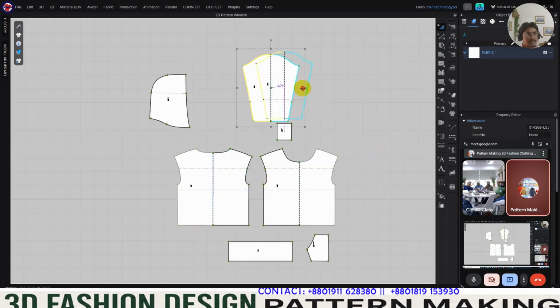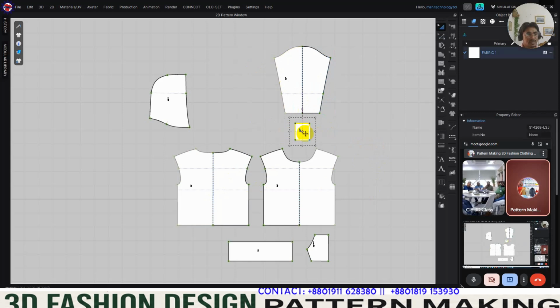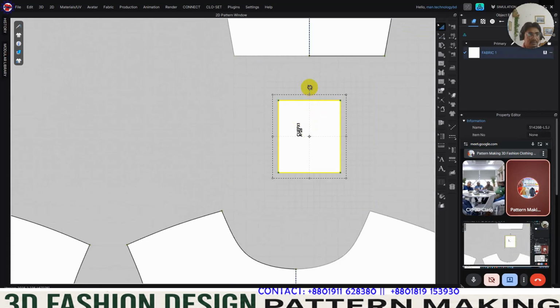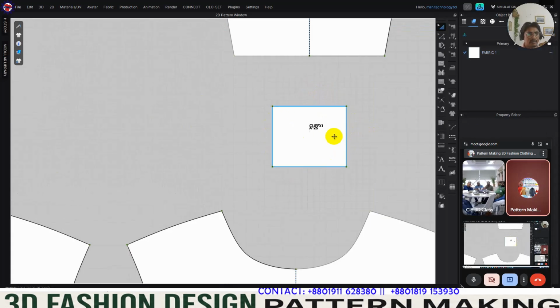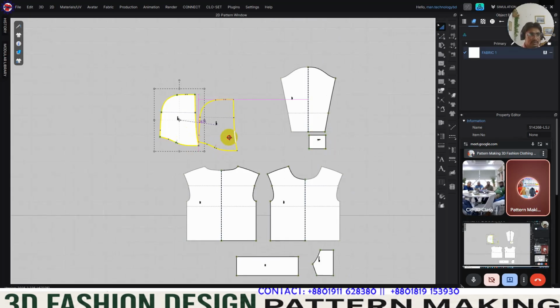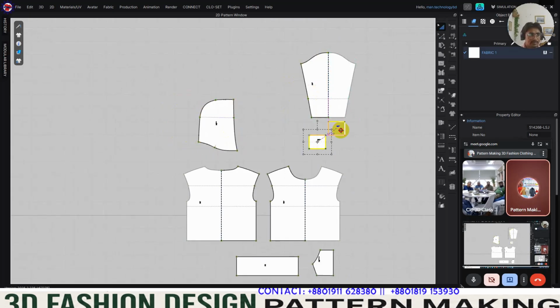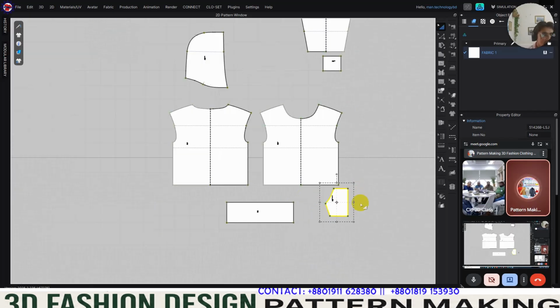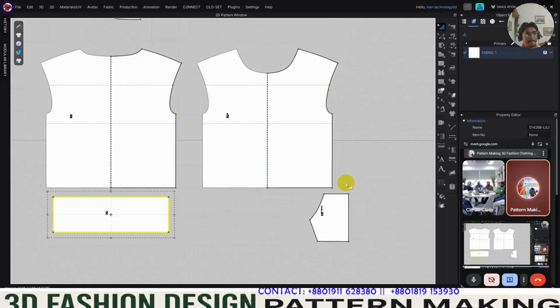This is unfold. Now this pattern is wrong, so we make it this way. So this is the hoodie, slip, cuff, pocket. So brother, we have one mistake.